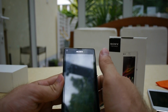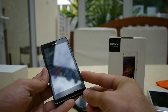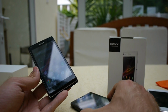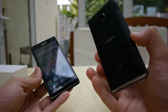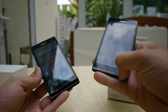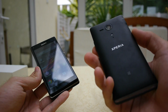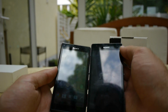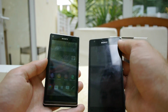So my verdict for the Sony Xperia is good phone. I can give totally a buy recommendation for under 200, even more. But if you have a little bit more money, you should definitely get the SP, since the camera is better. It feels heavier, so it's sturdier, and the LEDs on the bottom are actually also a lot nicer, and I think the device is just really a little bit more handy, and with 4.6 inches it's also a little bit more fun to use, and you can see that the size is actually not much bigger.